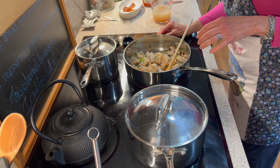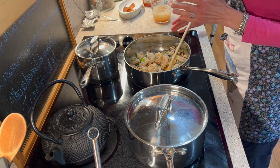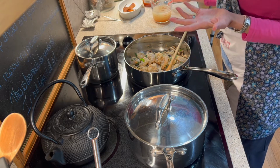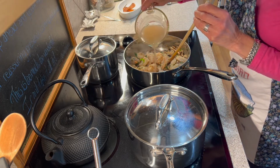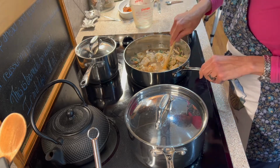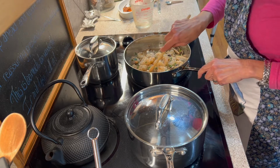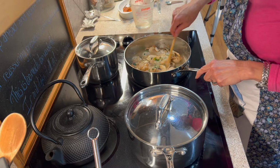Okay, turn our heat down to about medium. Of course, with the bigger burner, if it's a medium heat on a big burner, it's just going to be hotter than if it's medium heat on a small burner. That's just the way it goes. Okay, pour this over your shrimp. And that steam is really going to speed up the cooking on that shrimp too. So it's not going to have a sear on the outside once you pour the liquid in there. So you got to get it seared before the liquid goes in.